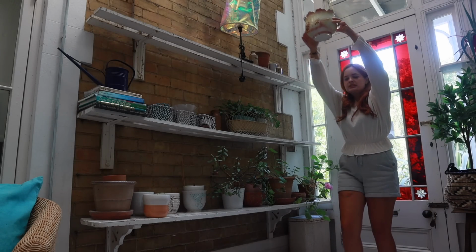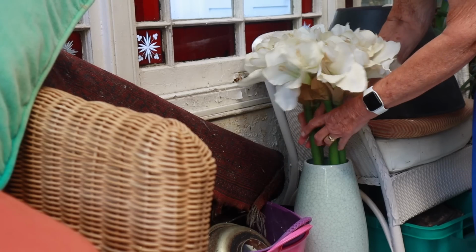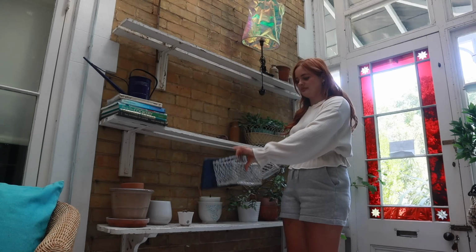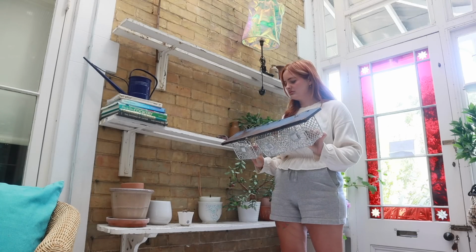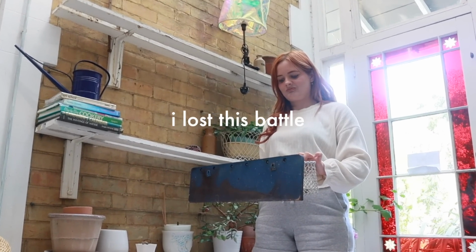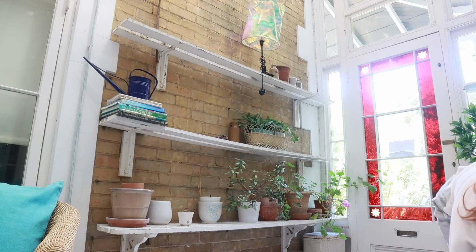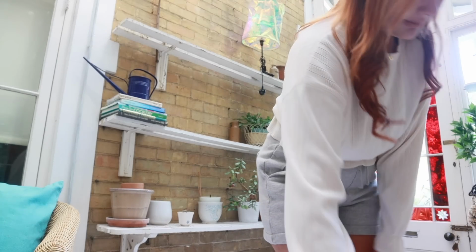Oh, spiders, spiders. Nan's making some decisions. They're going. Well, we're going to get rid of this. I like that, but I don't know what we could do with it. The wood's gotten a bit rotten. You could put it in the shed. It's not staying in the conservatory. Oh, that's a little dinky toy. I'll keep it.